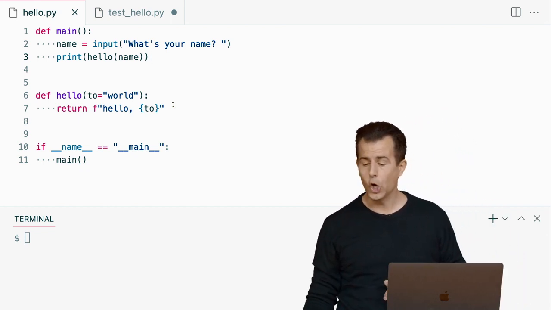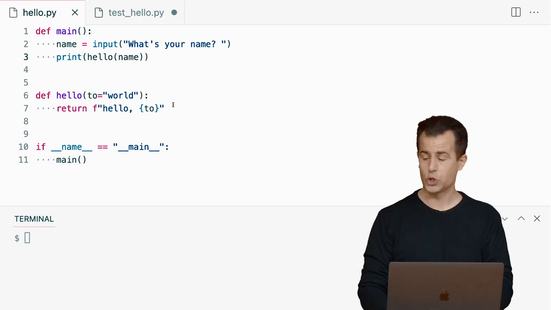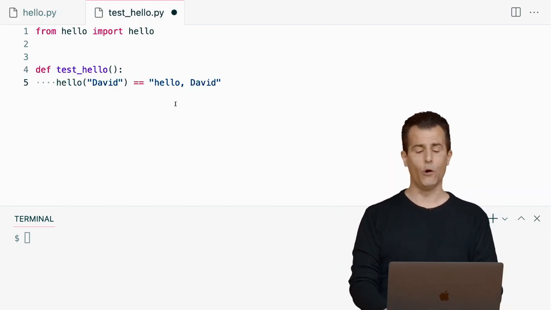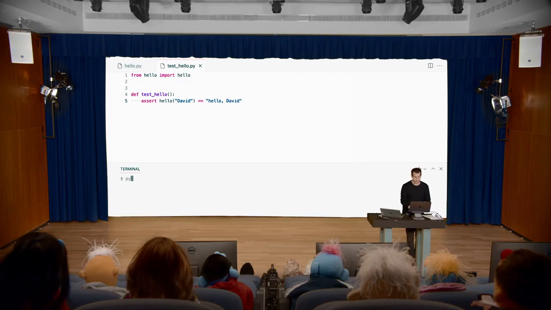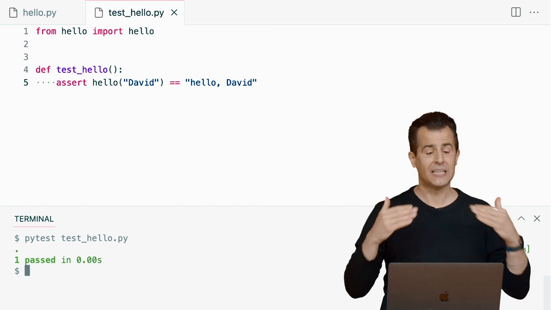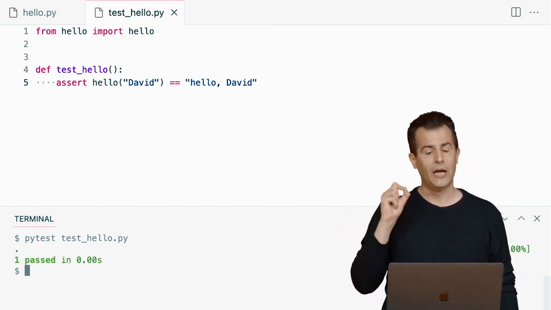Now what does this mean in my code? Well, it means now if my hello.py looks like this, and hello is indeed returning a value, in my test hello function, I can test it exactly like this. So let me go ahead and run pytest of test_hello.py, crossing my fingers as always, and voila, 1 passed. So I passed this test because apparently the return value of hello does indeed equal hello, comma, David.